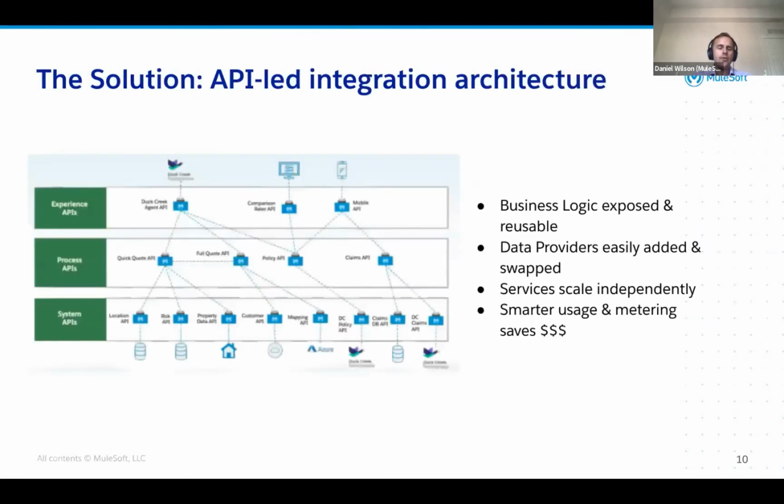So Clay's already alluded to this. We feel from the vision perspective or the architectural perspective, having this 3-tier API-led architecture that my colleague Thomas will drill down into more in our session in a couple of weeks is really a key way to helping achieve that, to take some of that business logic out of the operational applications and put it where it really belongs at the data processing layer. It gives people more flexibility for swapping data providers in and out.